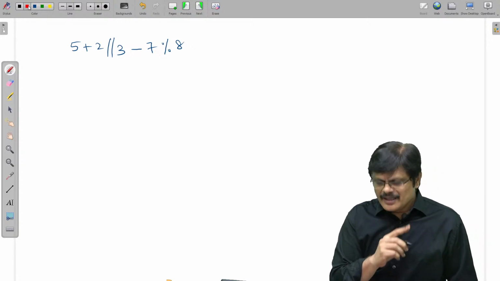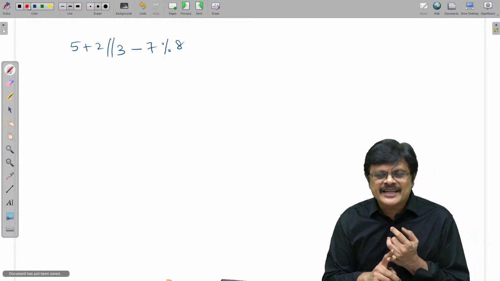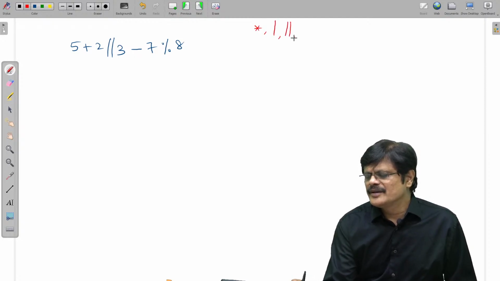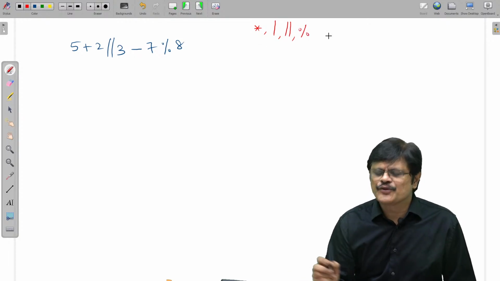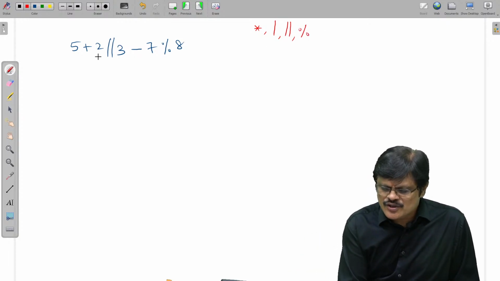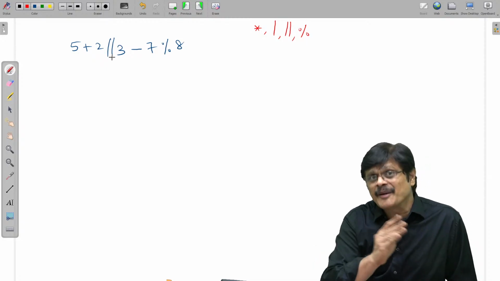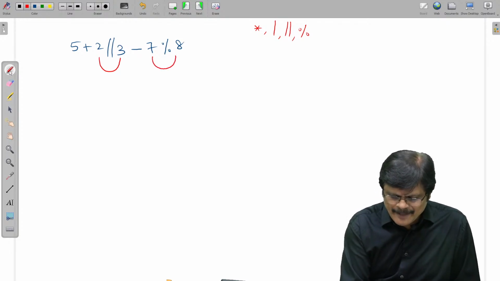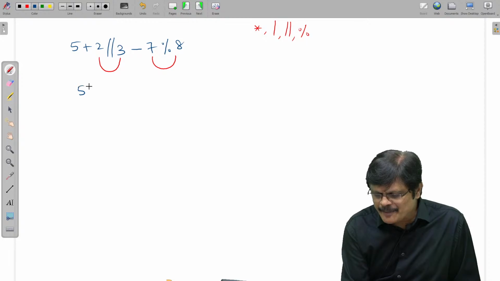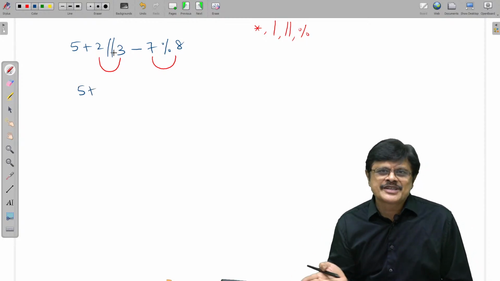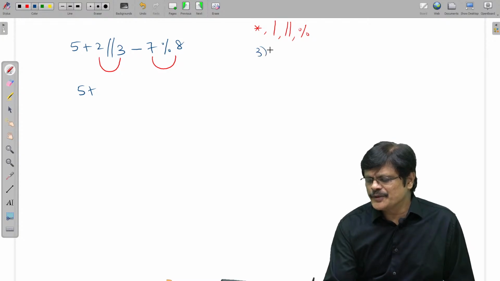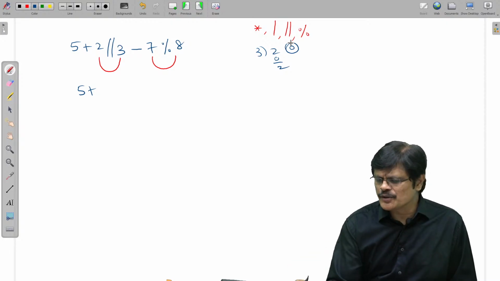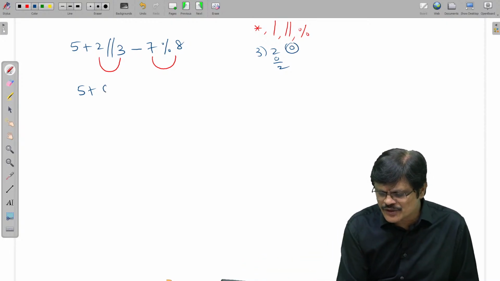What is the order? Because multiplication has higher precedence, multiplication operators, these four are called multiplication operators. So multiplication operators are done first from left to right. So first this is performed, then this is performed. So what happens here, sir? So it is 5 plus 2 floor division 3. So what is the result, sir? 0. Floor division is 0, because 0 point something, still the answer is 0 only. So this answer is 0.